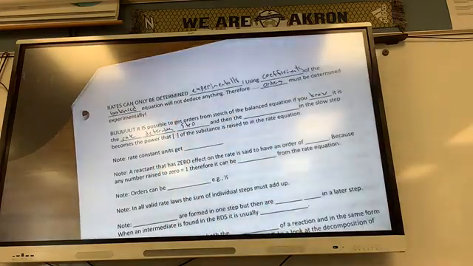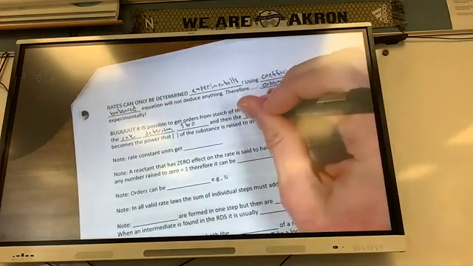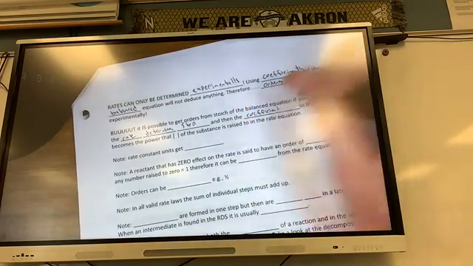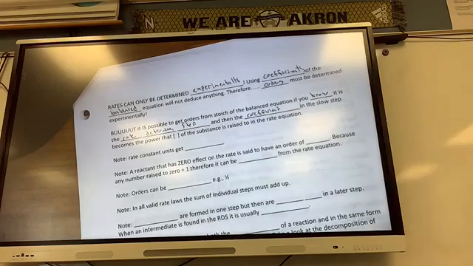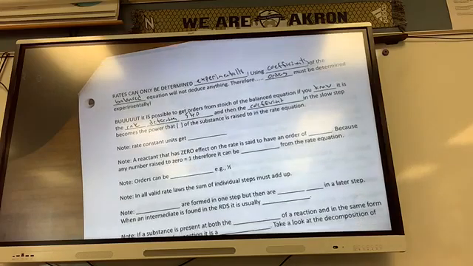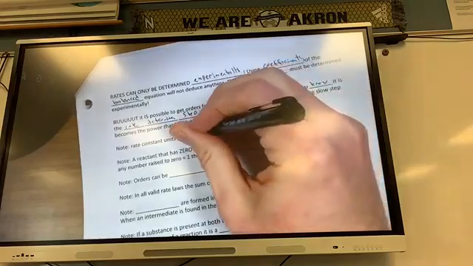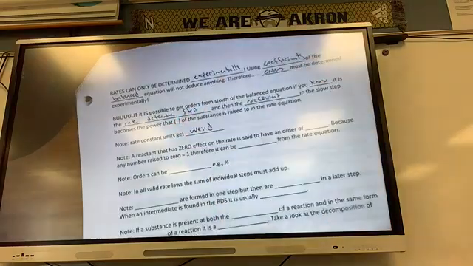And then the coefficient in the slow step, and you'll see this in a second, becomes the power that concentration of the substance is raised to in the rate equation. I'm going to show that in a second. Note, rate constant units get weird. They get weird. All right? Wacky, whatever you want to put there.